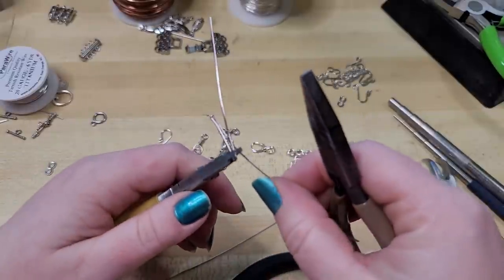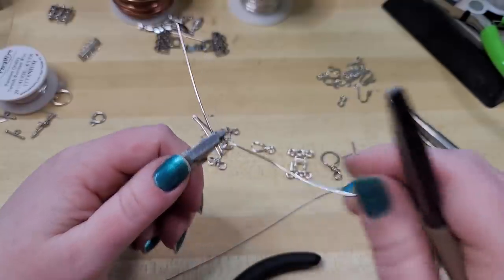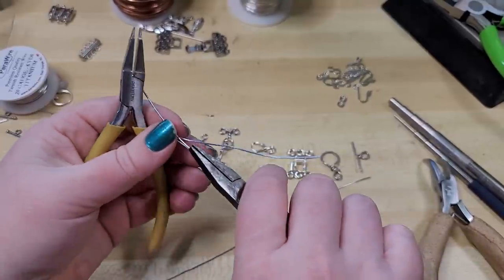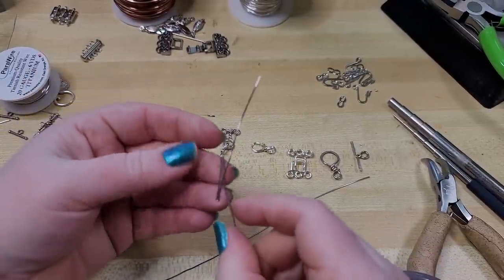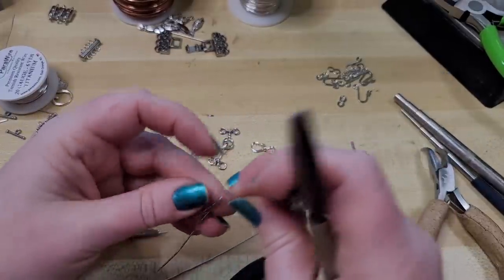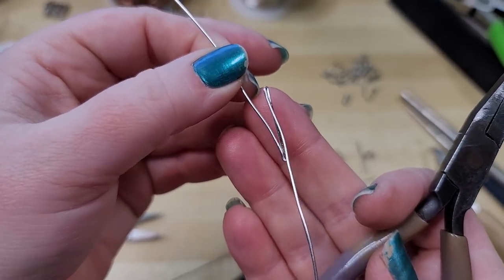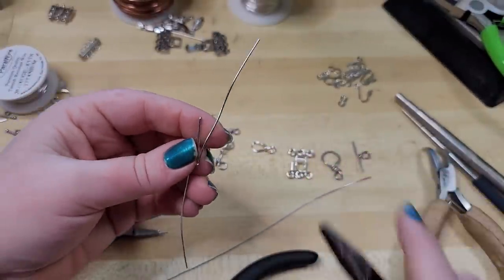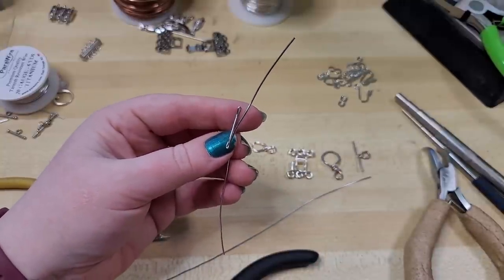I'm gonna do that same thing on the other side. And I've actually bent the wire out a little bit just to make room. And I'm going to smoosh. Boop. So I've bent the wires out of alignment so that I can fit my pliers in. I'm gonna have to take a break for a while because of my voice, but I will be right back for you. It won't take but a second.